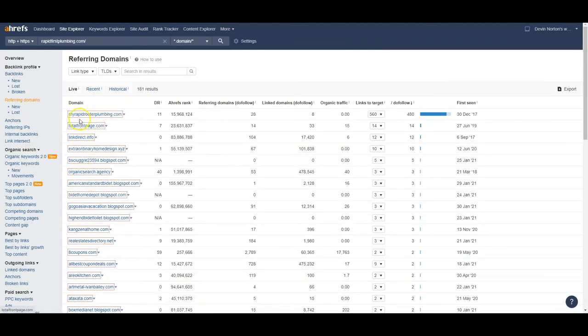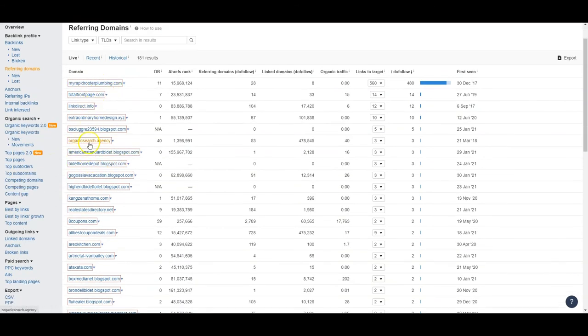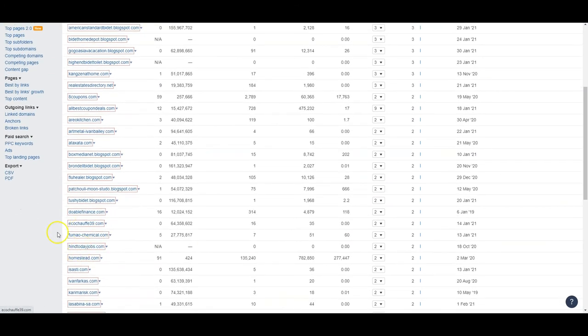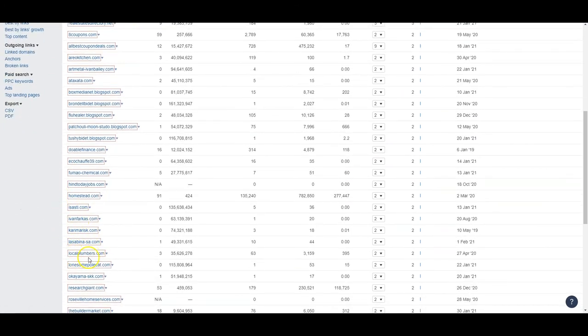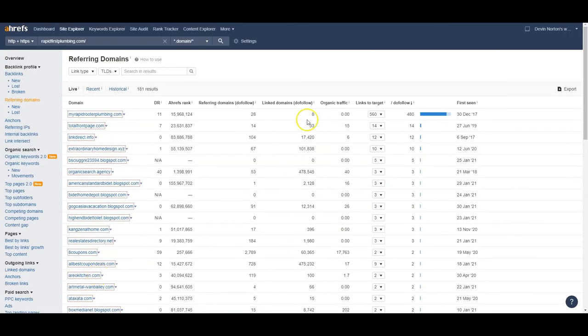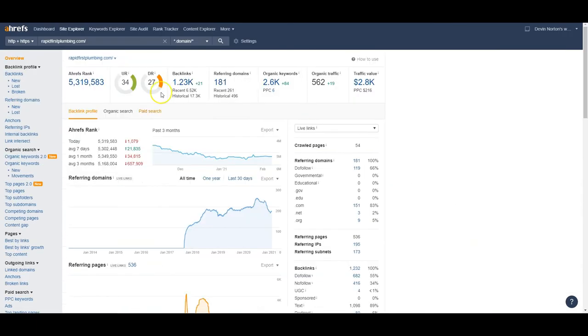As far as the type of links you have, I see you have one that has to do with plumbing, and that's actually your own name. But other than that, I'm not seeing anything to do with plumbing. Here you go, there's one too. So it's pretty rare. You want to have some more that have to do with plumbing, so it boosts you up a little more and shows Google that you have that topic of like plumbing and piping and stuff like that.